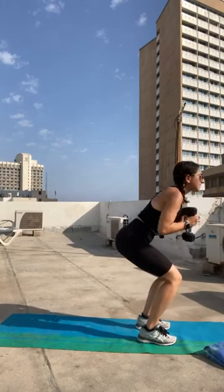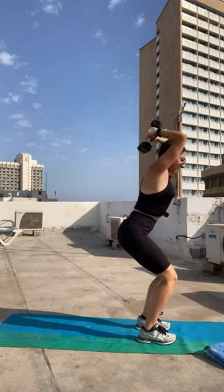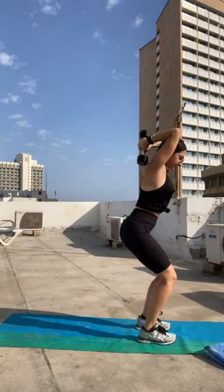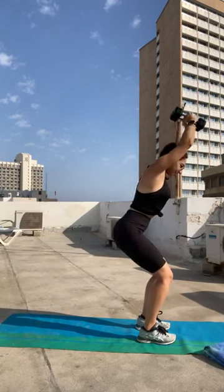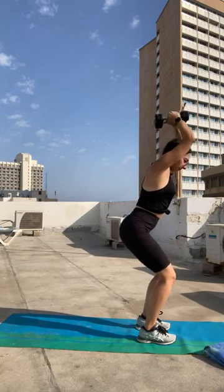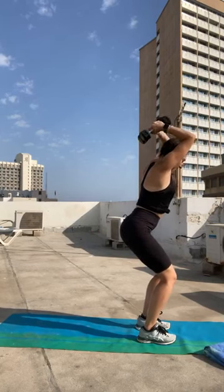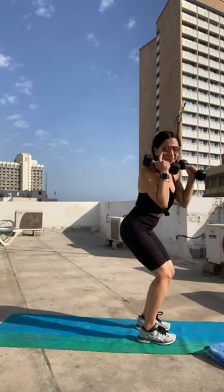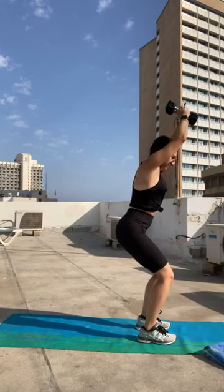Heels come down, knees stay bent. Inhale, chair pose. And then exhale, bring your weight behind your head. We're just going for some tricep extension. So we're bending and extending. Still have that strong chair foundation in our legs. Woo! So bend your elbows back, bring your weights behind your neck, and then you extend it out long. You don't have to go straight and fully here, as I said before. Keep a slight micro bend in your elbows.